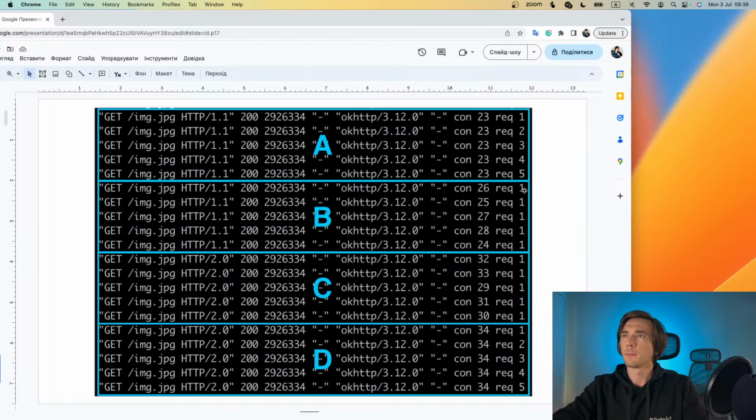Wait a second. Stop. It's not right. I just mixed up the columns, because in my log the connection looks like this. Yeah, that's right. So the connection is here.